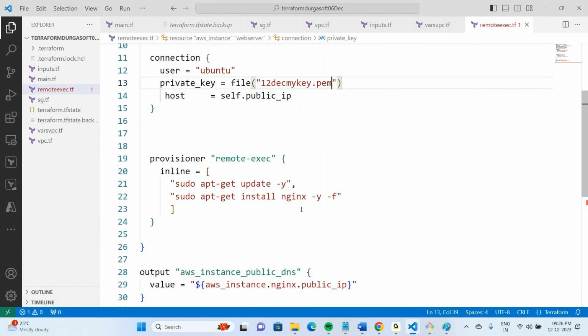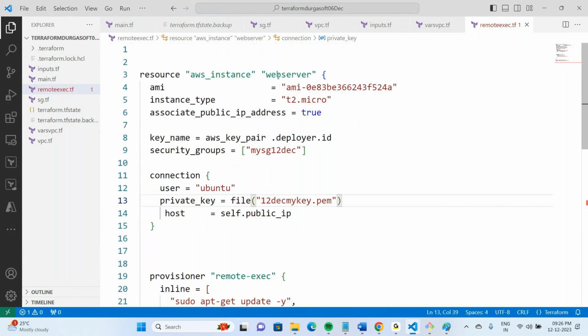And here in the provisioner block I am writing a script for installing the Nginx server. Nginx is a web server, or you can think of it like a load balancer. In the place of Nginx you can write any server name like HTTPD, Apache 2, anything. First it is going to create a server with these particulars: the instance type, associate public IP address equal to true, and key name equal to this. This is a key file, this is a key name.